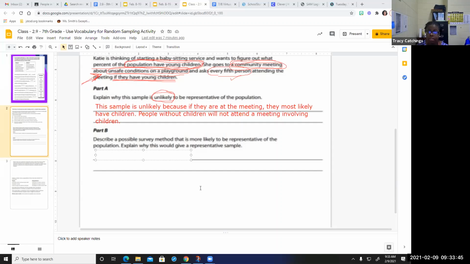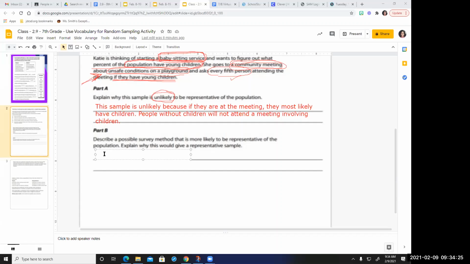All right, if you're a babysitter, you're trying to find people who you can babysit because they have children. Where places will you go and try to see if these people have children? Daycare. All right, so if we go to the daycare, Destiny, that's kind of like the situation we already have. We already know that they have children at the daycare. So it would be unlikely that she'll ask them if they have children, because if they come into the daycare, they have children.